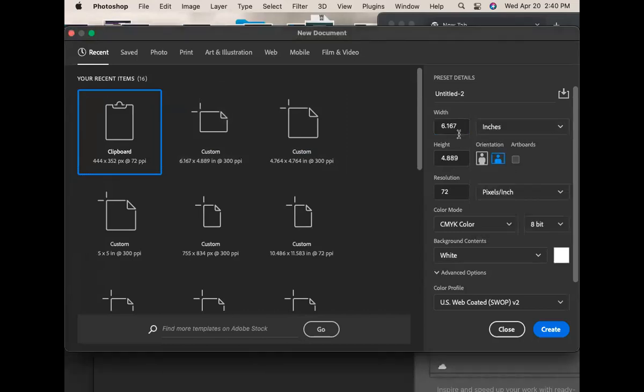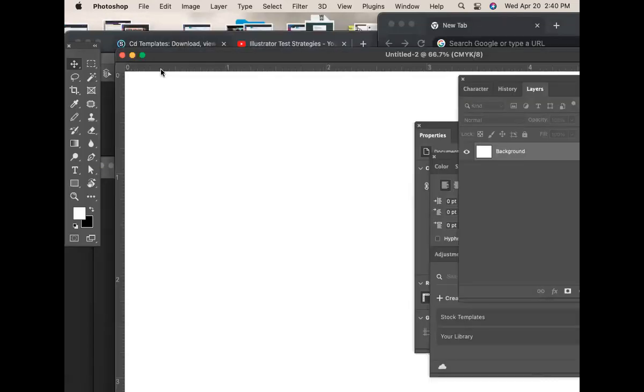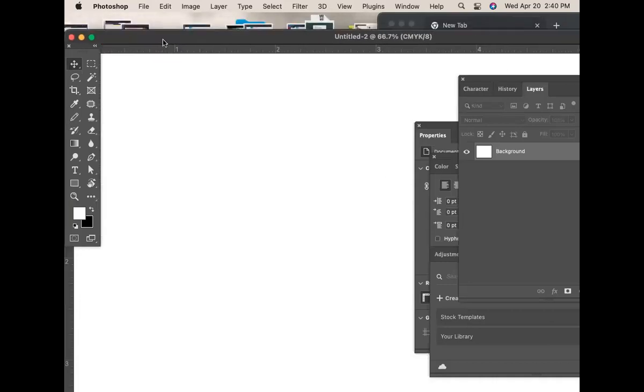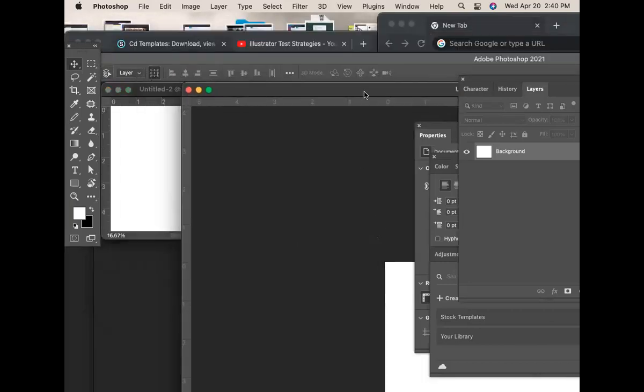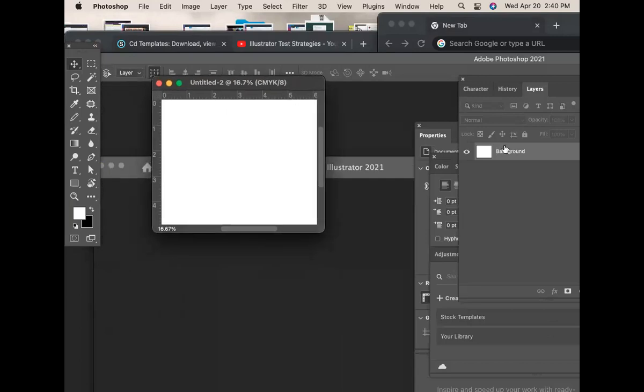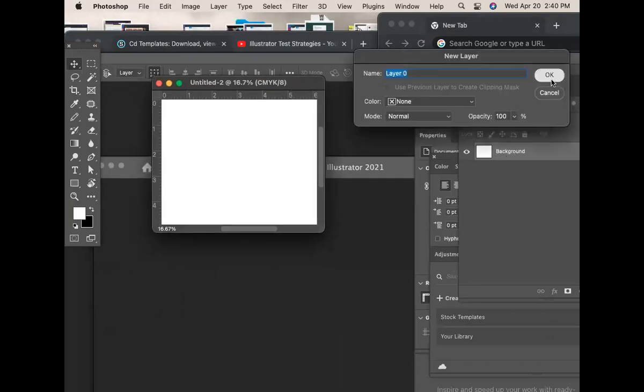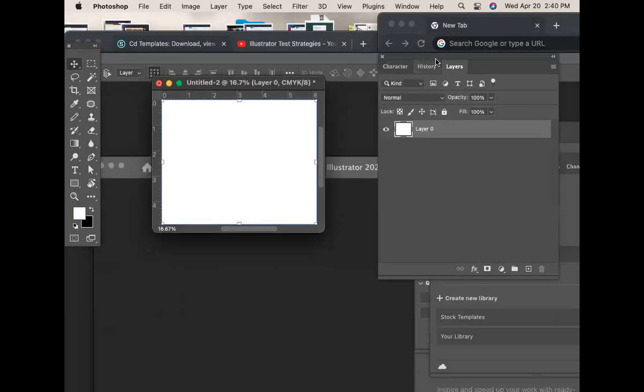There it is, 6.167, 300 pixels per inch. And you should be able to make it. Let's see if it did that. It did. Beautiful, it did work. Okay. So there it is, the correct size. We've got a white background. You double click it open, right? Cool. So that is the correct size of your artwork, right?